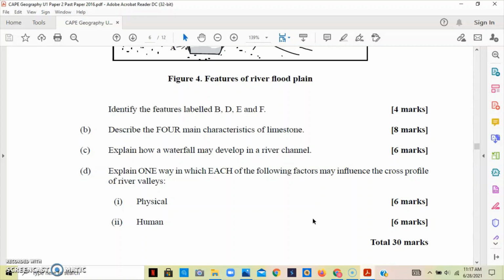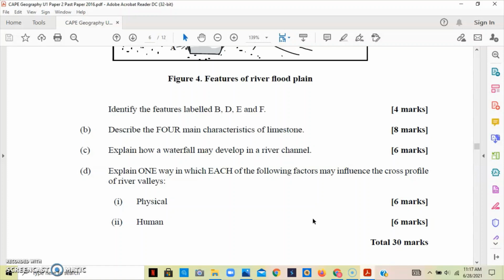We can look at the velocity or the speed of the flow, and this will basically influence the shape and the rate of erosion. Depending on how fast the water in the channel is flowing, it will determine how fast or how slow erosion is taking place, thus influencing the shape of the channel. You look at the volume of water in the channel. The more water that is in the channel, the higher the velocity of the river. The lower the volume of the water, the slower the rate of erosion.